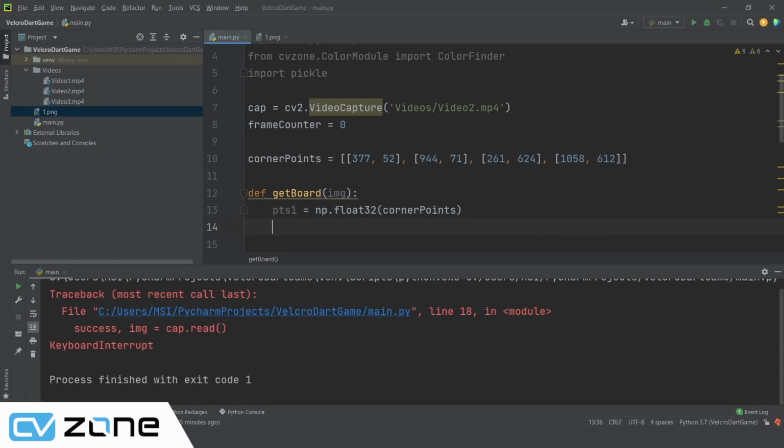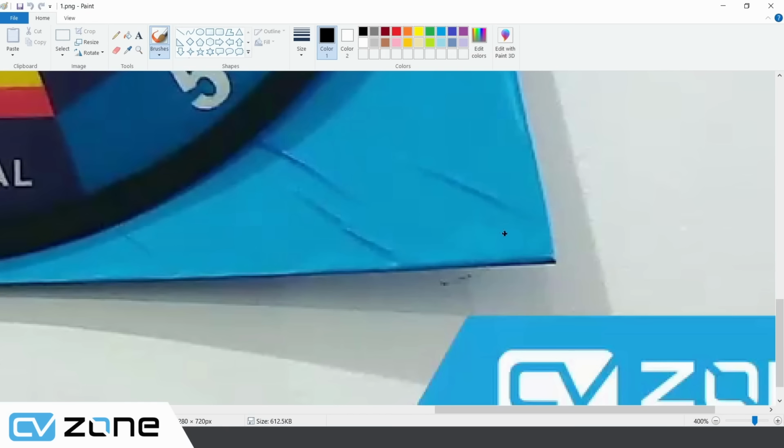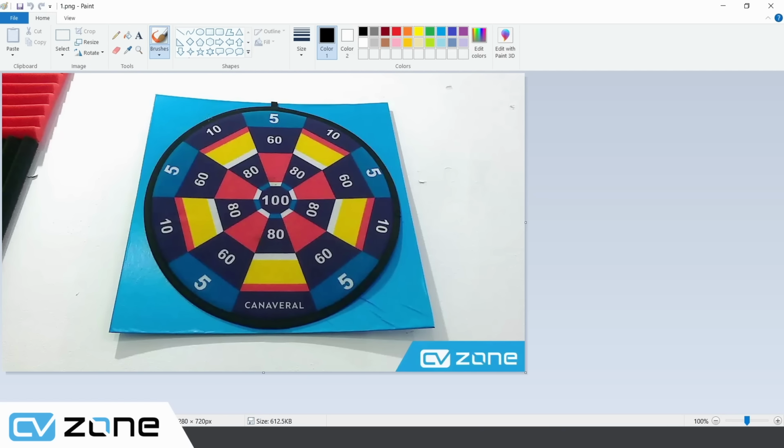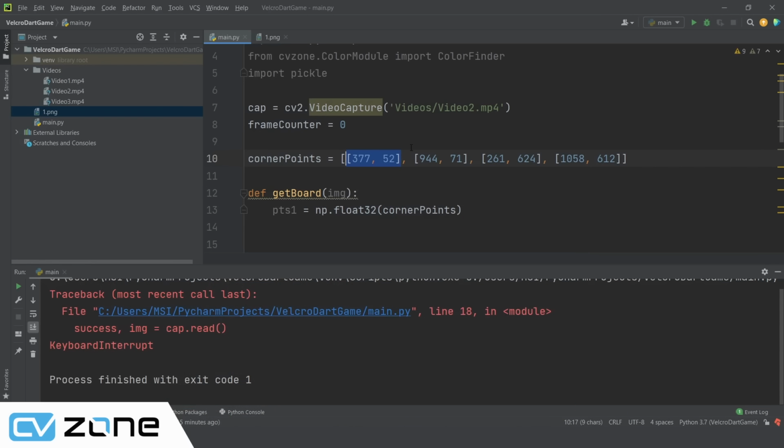Then the second points will be, what exactly do you want this to be? So this point here, if you look at our image, what is the size of this? Okay, so this point here should be 0 0. This point here should be width 0. This one is 0 height, and this one is width height. So we need to define each one of these.